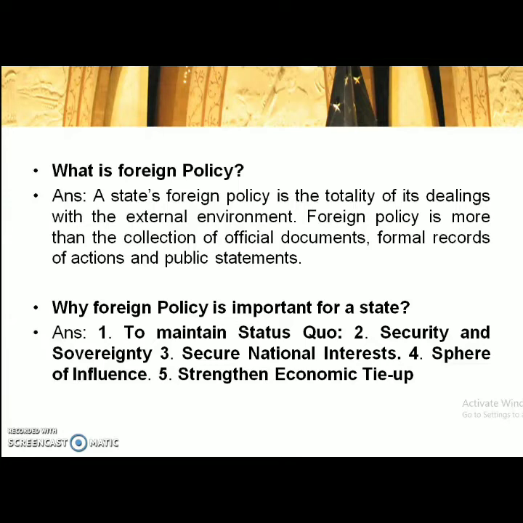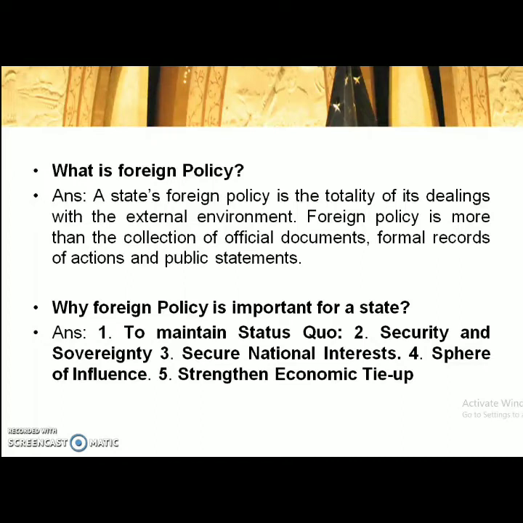The third one is to secure national interest. As you all know, a country's national interest is a prime goal, and the idea of national interest keeps changing. One of the primary national interests of a country is to protect its sovereignty. Only a successful foreign policy can secure the national interests of the country. It is hence to be mentioned that to secure the national interests, we need to have a proper, defined and rational foreign policy making.